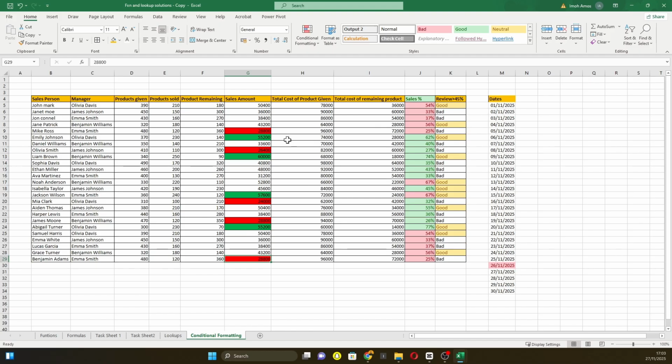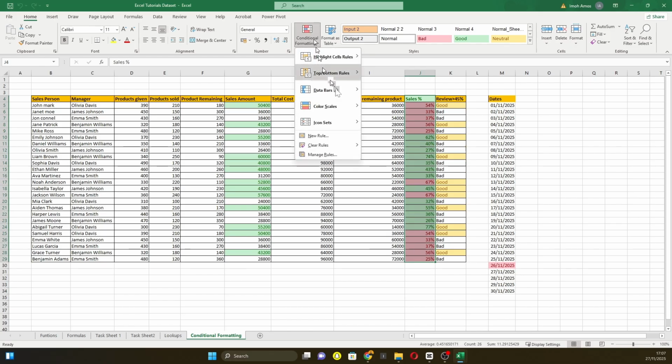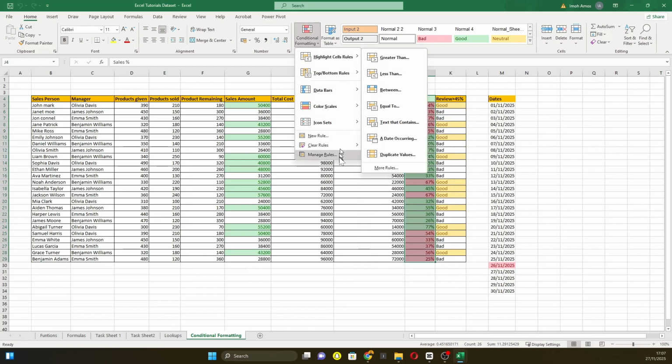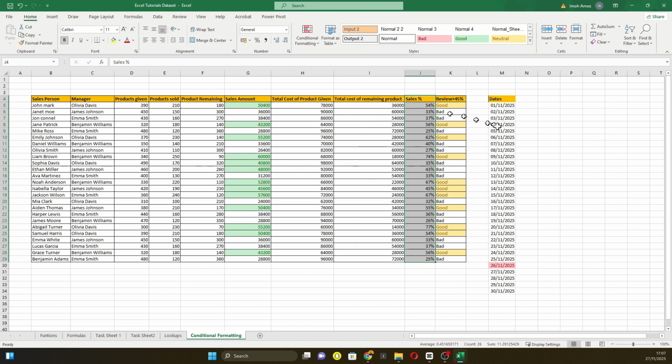Yep. I think one more thing, doing conditional formatting for the sales. Let's clear this. Clear rules. So what we need to do now is to find the bottom 10% in sales percentage.